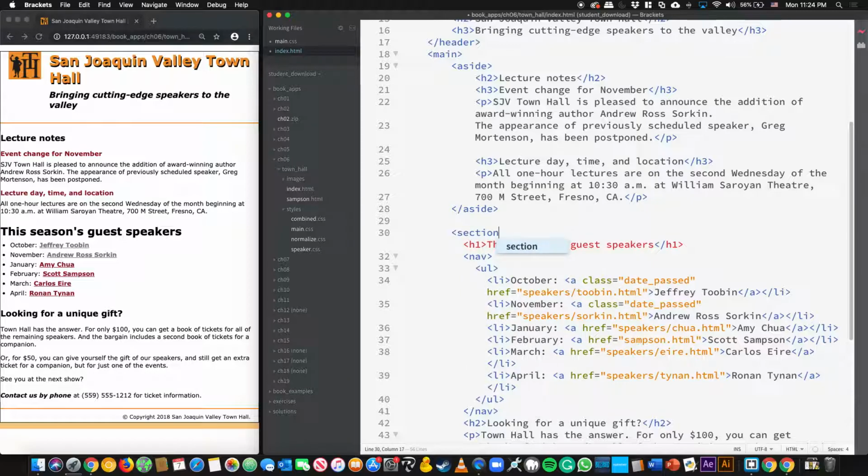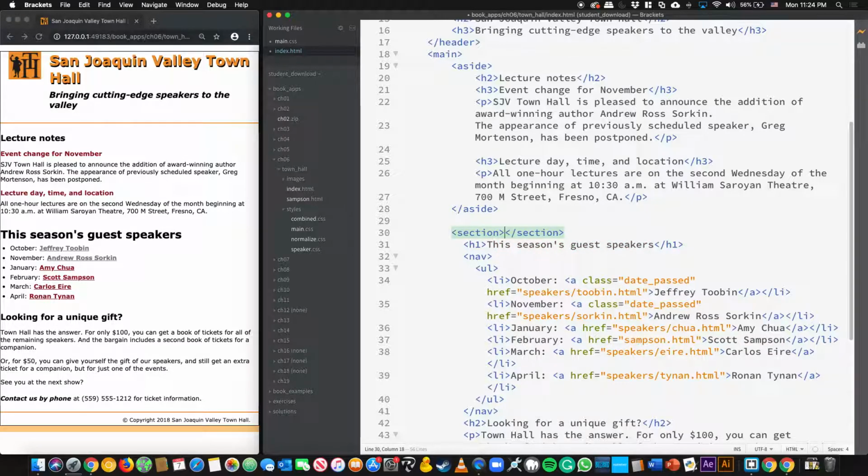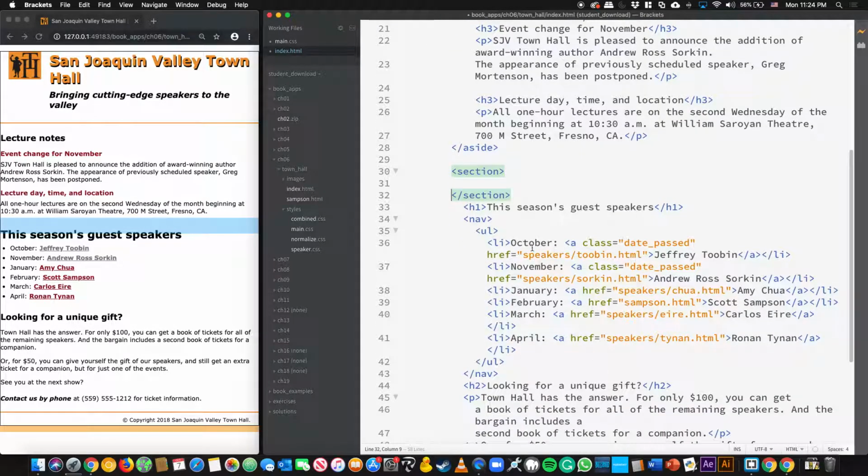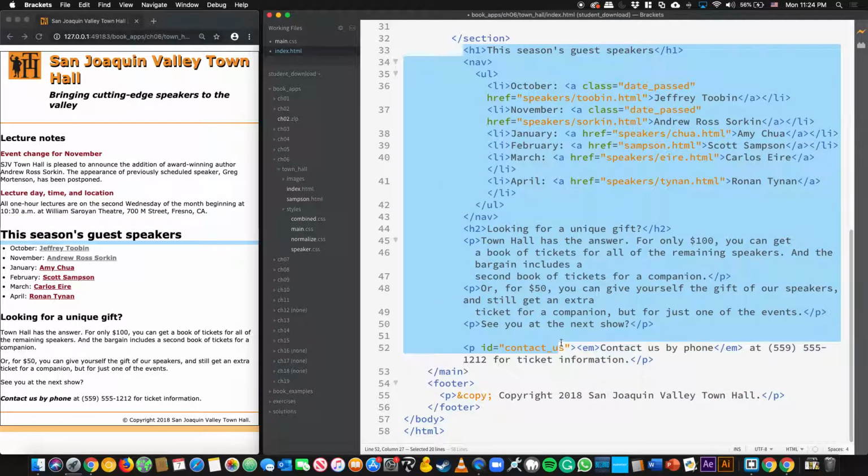We have another semantic element called section, and a section is basically an element that you're gonna put things in which are more important. That's a section. So we're gonna take all this code here until contact info.